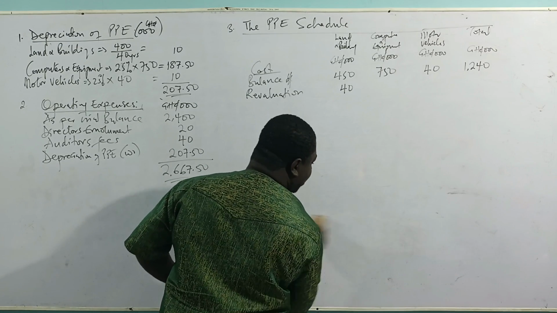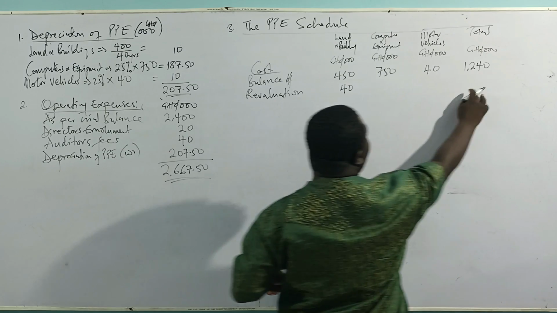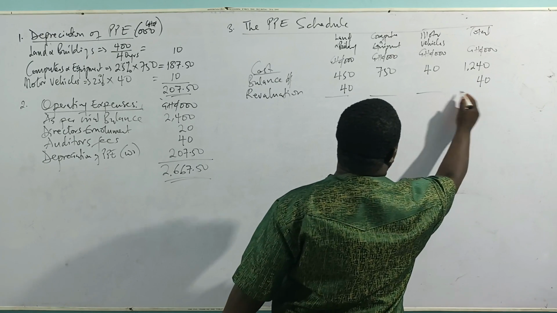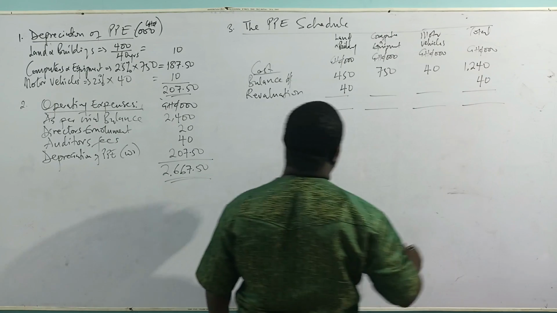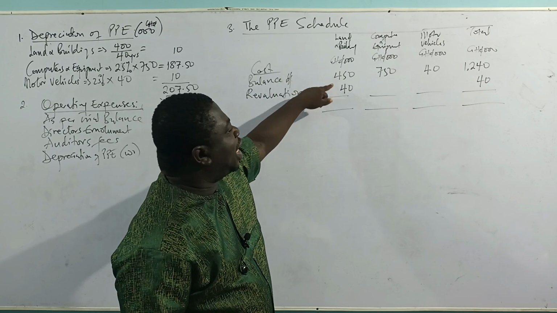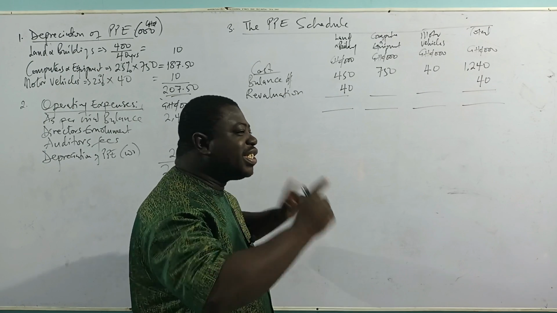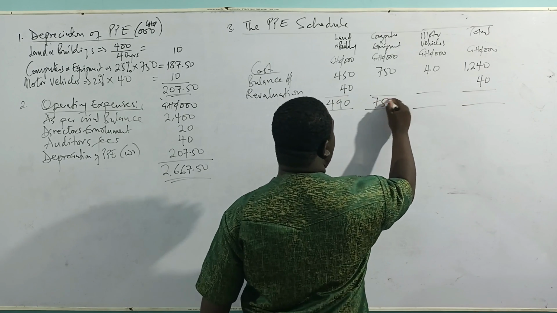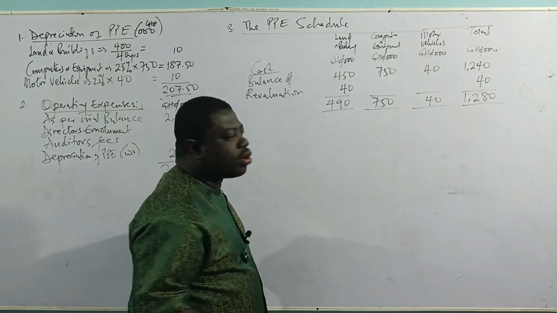So now that we know that there was an upward revaluation of 40 for the asset, then we can now close it. So it means the same 40 will appear on the total side. Okay, so there was nothing else for cost. Remember, I've told you it's only 3 things you ask yourself: additions, disposals, or revaluations. And someone will think, is the 40 not added to 360? Why are we adding it to 450? What happens to the difference of the 90? Relax. That will be shown in the depreciation. And you see how beautifully it will play out. So we have 490 here for total, 750 for total of the cost, 40 for total, and 1,280 for total. Now we are done with the cost column of the PPE schedule.